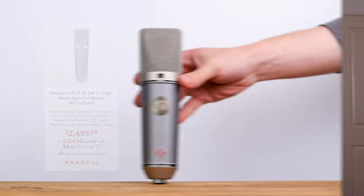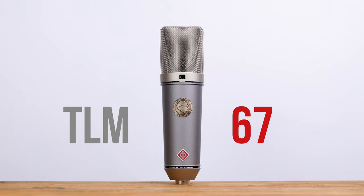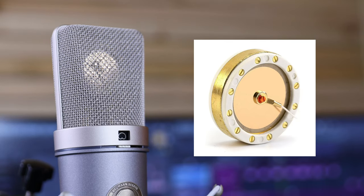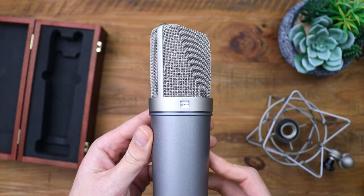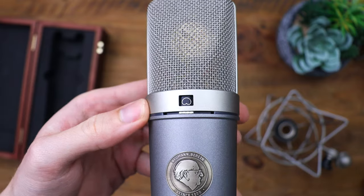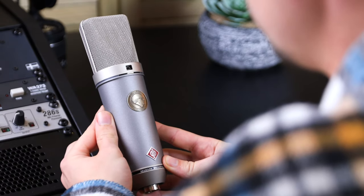And the final microphone we're going to have a look at is the $2,500 TLM 67. Shout out to Mr. Neumann himself. The 67 is a contemporary design of the classic U67, offering the same K67 capsule with TLM 49 circuitry. On the back you have optional roll-off and attenuation, and on the front you can decide between three polar options. If you're looking to record more than just vocals, the TLM 67 can do it all.